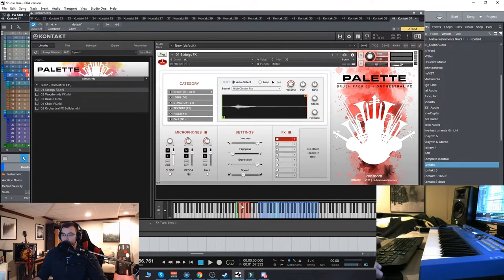Right now I've just got the string effects loaded up and they're all kind of mapped across the keyboard here, and when you highlight a key, you'll see right there in the corner what is actually going to play when you hit that key.